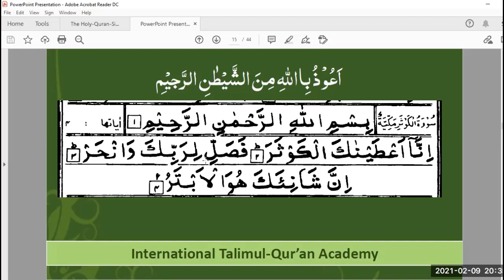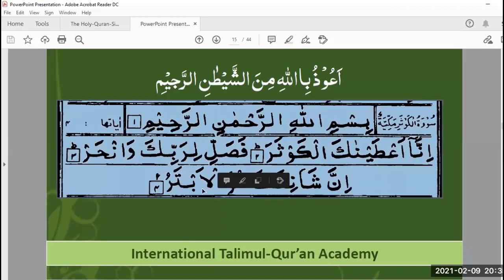Yeah, two things. Now, it's not lele rabbi, fasalli li rabbika. And you cannot prolong. Lam with sukoon will not be prolonged for more than one second. Yeah. Who will abutar?